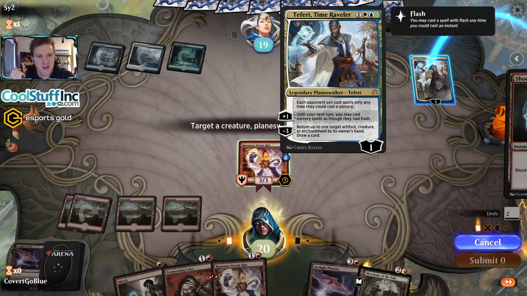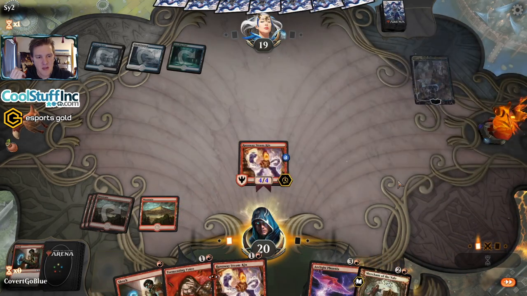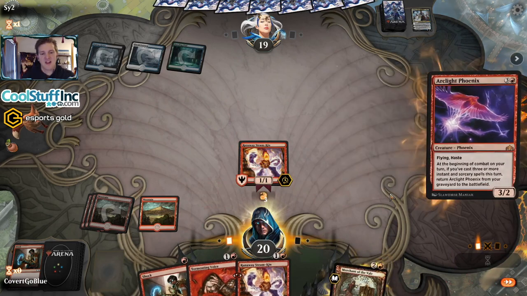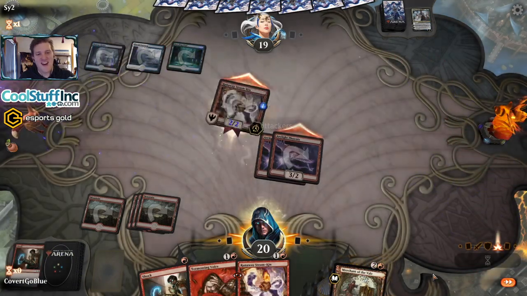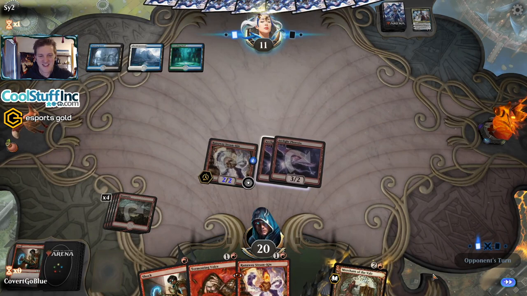You can take out the Teferi. Make the mana. Cast the Arclight. We did it! And we get another Arclight. Oh my god. I have solved Magic the Gathering. We did it. We crushed this puzzle.